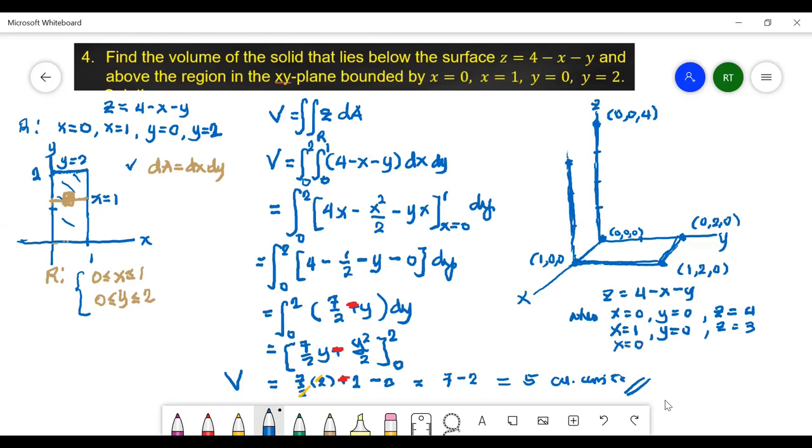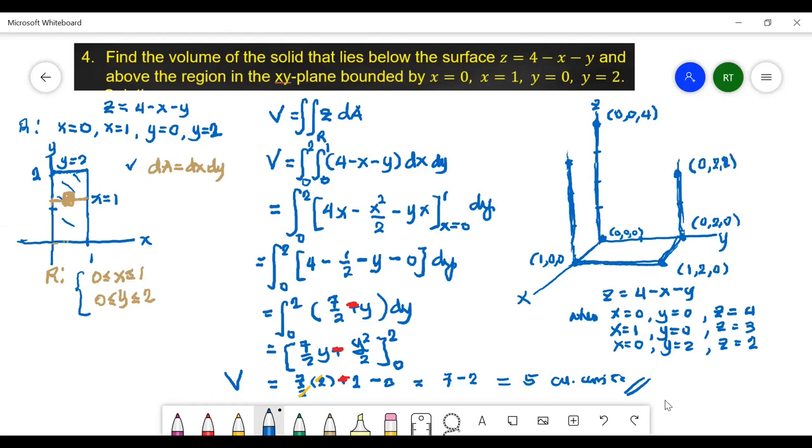So, when x is equal to 0 and y is equal to 2, the corresponding value of z is? What is the corresponding value of z? When x is 0 and y is equal to 2? Anybody? Magko-compute lang tayo. 2 po. 2. Okay. So we draw again a line parallel to the z-axis and count 2 units. 1, 2. So up to this point. And this is the vertex whose coordinates are 0, 2, 2.